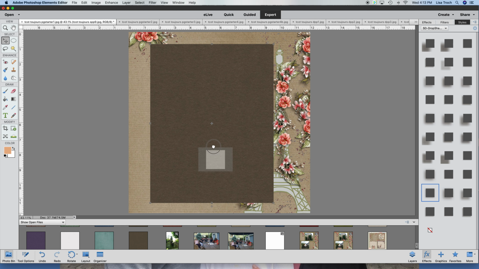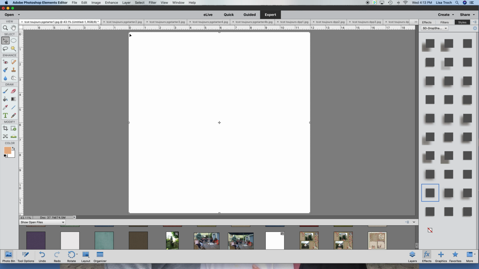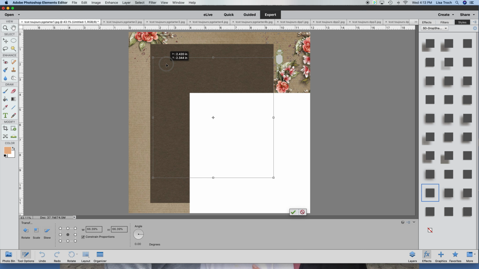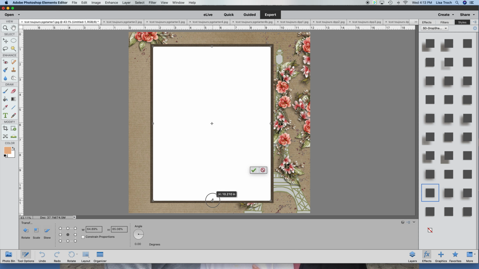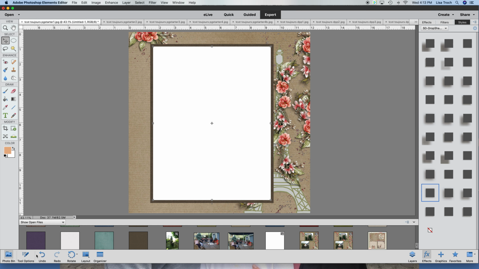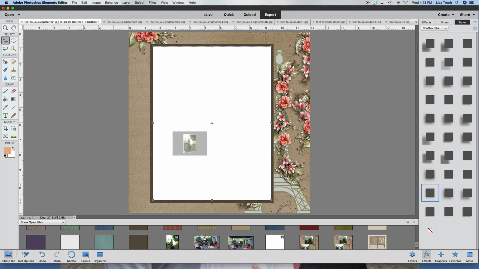Because I'm a template maker, I often give myself a little template to use, and it goes even faster still. Now see what I'm using right here? It's just a blank page that I created, and I keep it in my gallery, so I can just slide it in. I'm going to make it exactly the size that I think I'll want my photo. Okay, you see what I did? I put in a paper, I added just this blank page, and I'm going to put my photo on top of that.